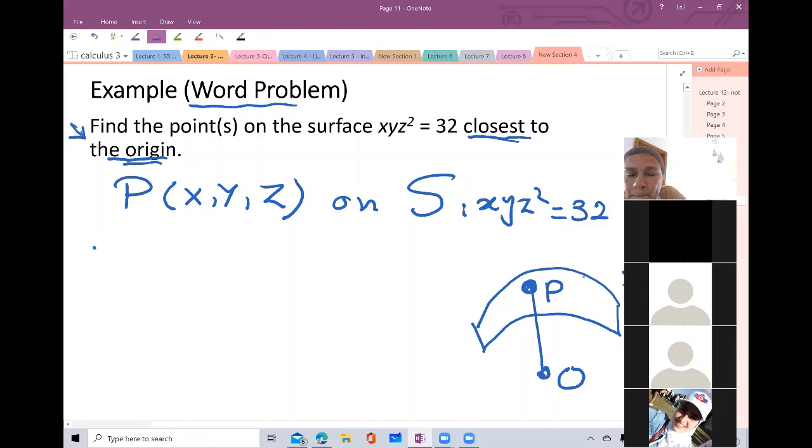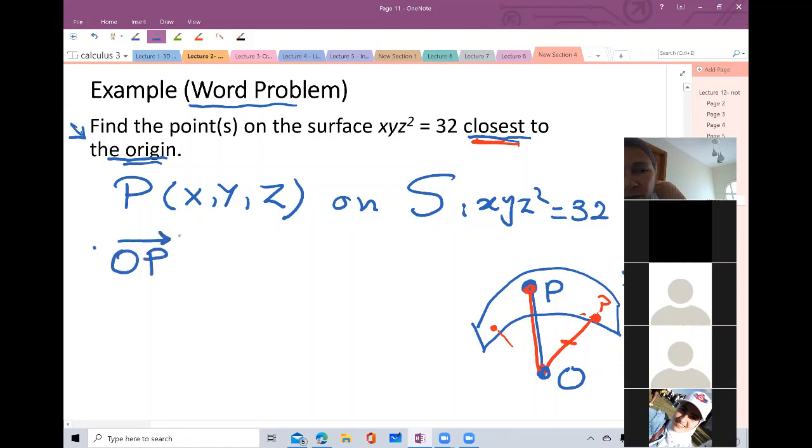No. First, a local minimum of what? You must be very precise. You are now converting the problem from words. When I tell you I want the points that are closest to the origin, suppose these are the points and there are other points here. What is the difference between these points? What do I care about? The distance, that's all. So when you say I want the points closest to a point, I'm looking at the distance between this point and the origin, right?